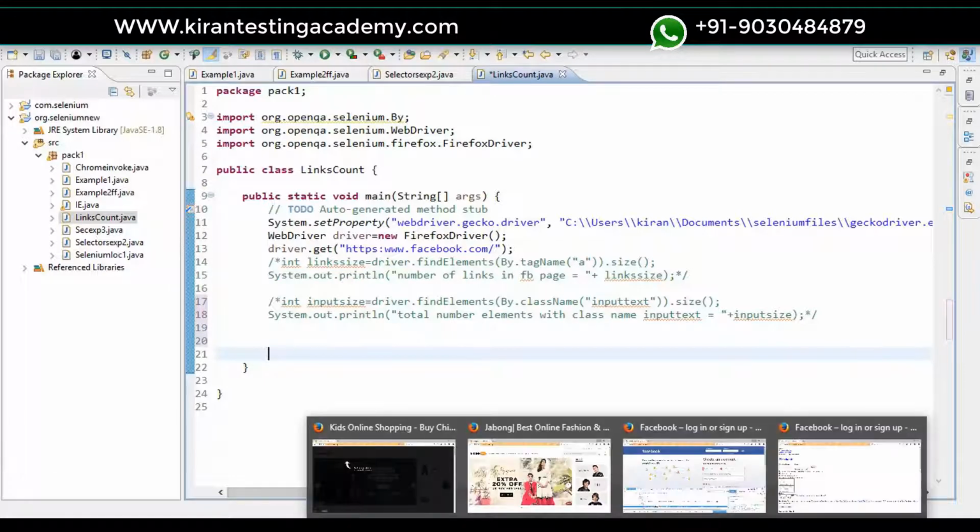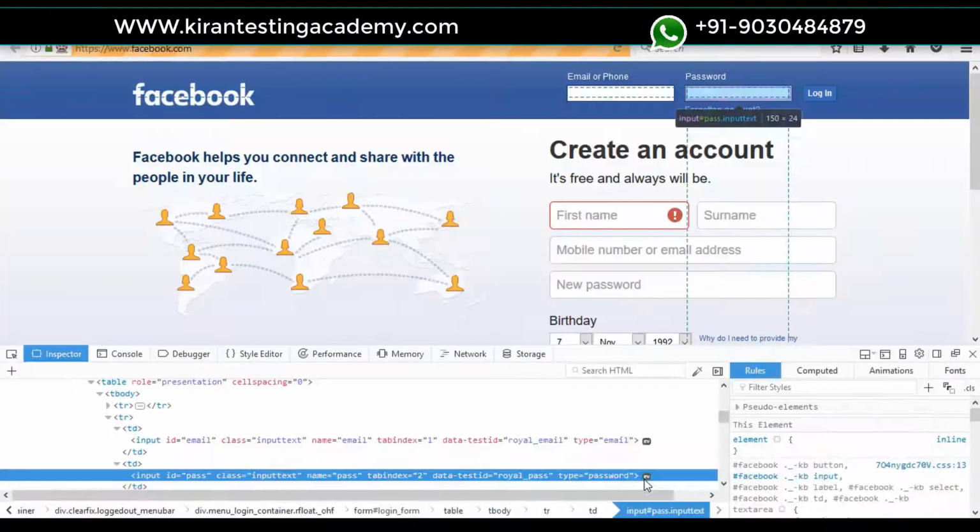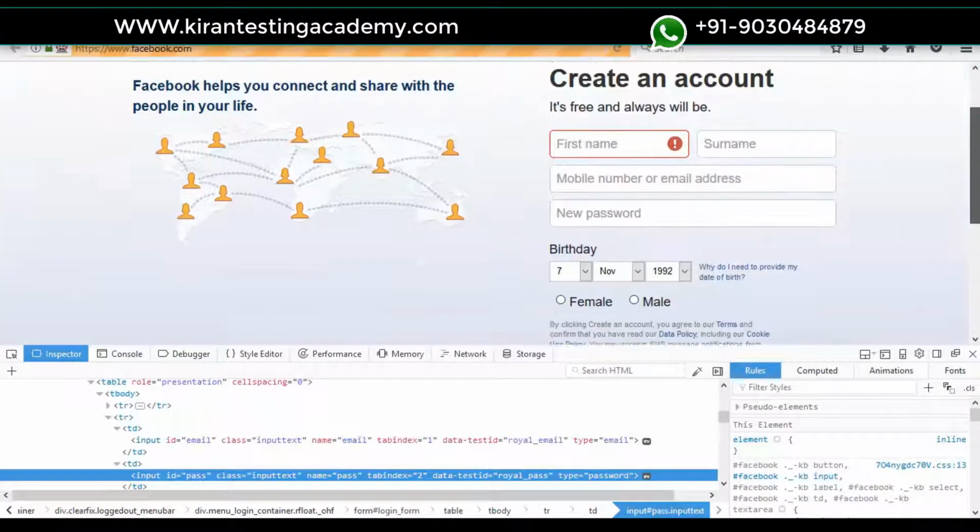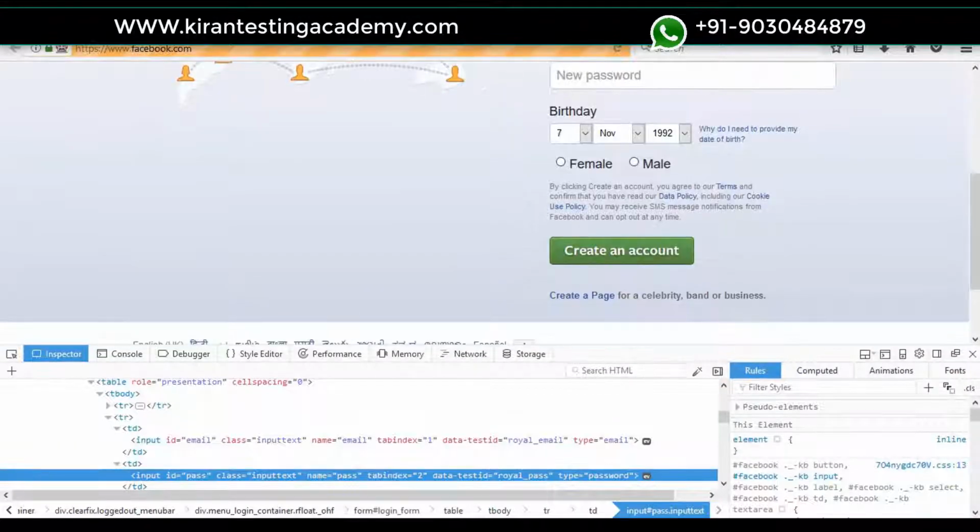We are going to learn a lot of things about Xpath as we go into the subject. We need to write our own Xpath in the coming classes. I'm going to show you what is traversing Xpath and everything. But as of now, you just think that Xpath is also one of the identifiers.